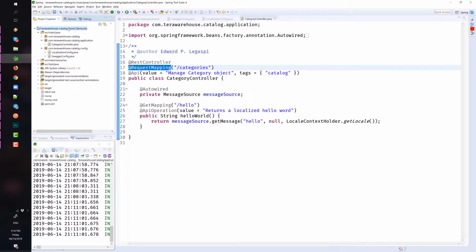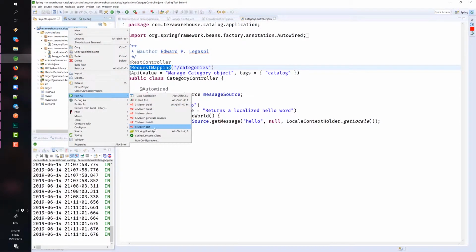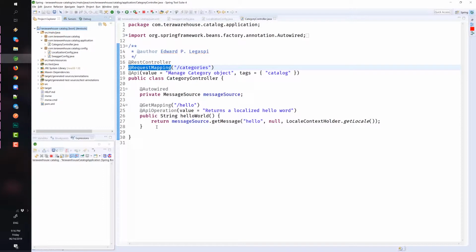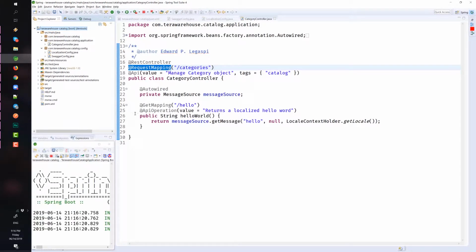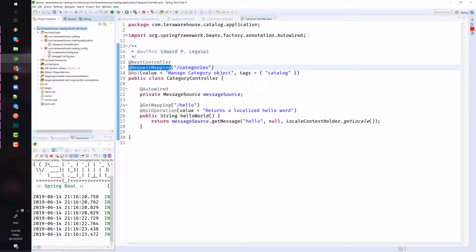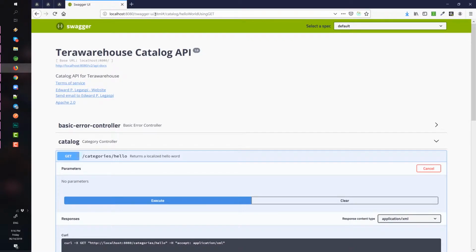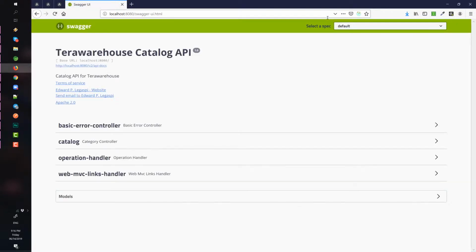Let's run the application. And again, open port 8080. So this is the auto-generated Swagger API documentation.